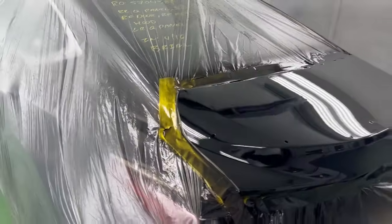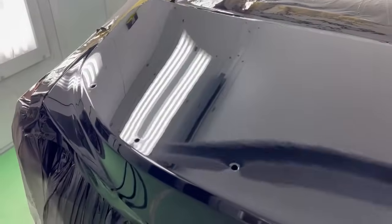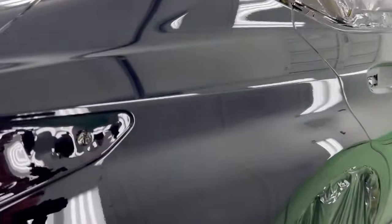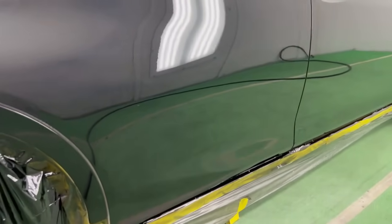All right, so here she is, guys. And this is after that second coat. We can see any of that dry spray, it got completely cleared out, smoothed over. So don't worry if you have any on that first coat. The second coat, you go ahead and clear it up. You see we had some in the middle of the door, but now it's nice and clean.